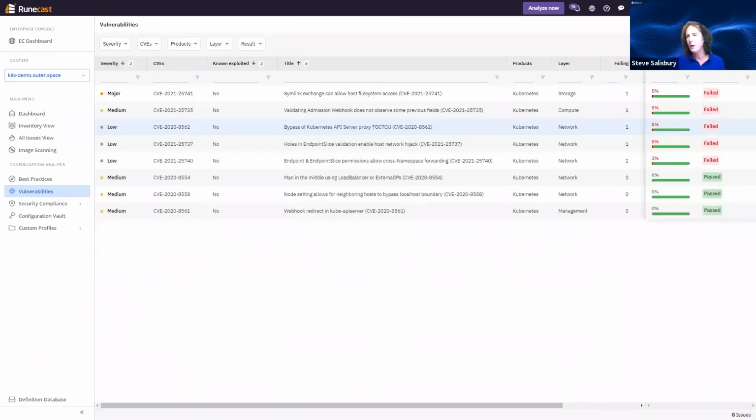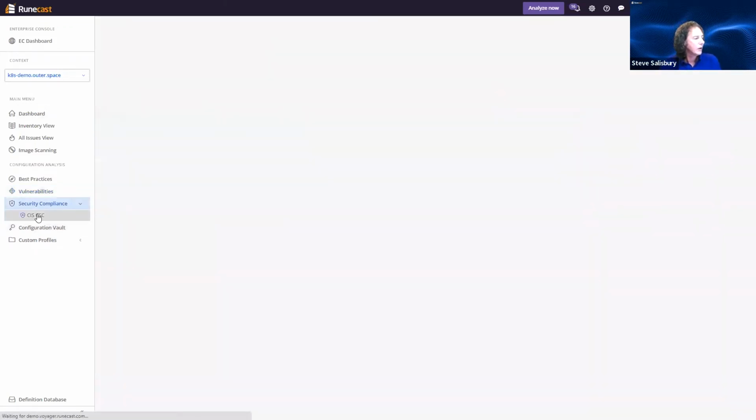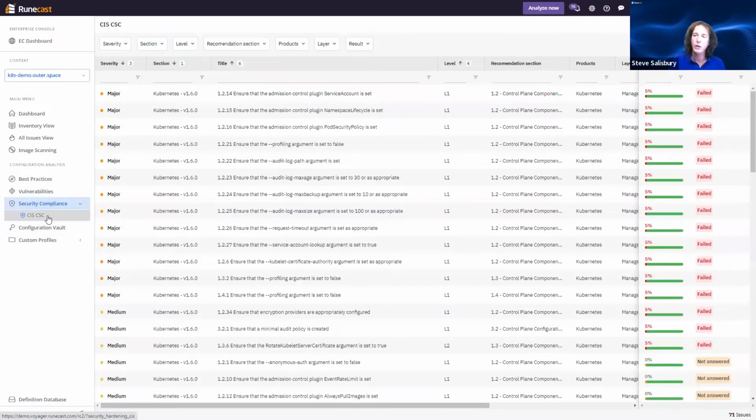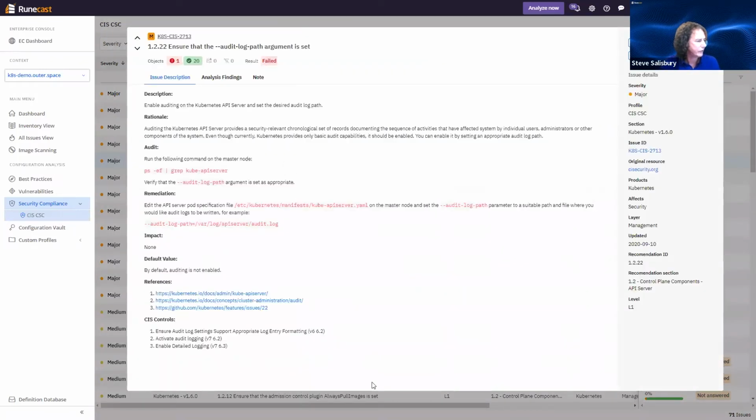I know that earlier on, we saw that a lot of people were using VMware. We have quite a lot of people using Kubernetes. Obviously, that's why you're here today. On the security compliance front, we currently have CIS because it's a fresh release. We always start with CIS because it's the most popular and one of the most stringent compliances. So we can also see in here, if we have a look, let's just jump straight in there.